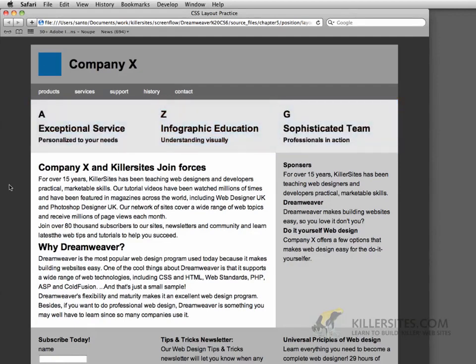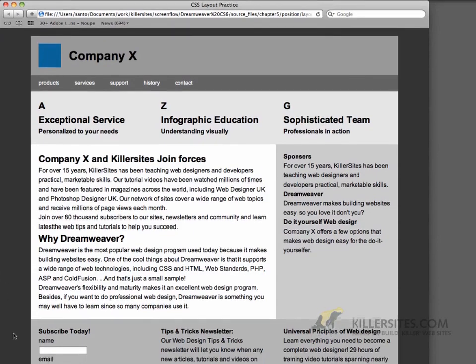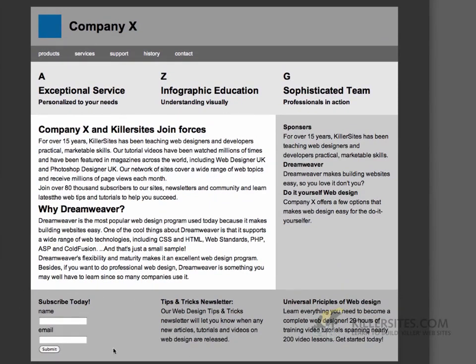Underneath that, we happen to have an article of text right here, actually 2 of them. And I have a small little aside, where we can put any number of different things. We can put links in here, you can have extraneous information or anything else that you'd need. Also, I've included a footer area down at the bottom, but this footer area also includes a number of sections inside of it. There's one section here for a little form element for people to subscribe, and some other miscellaneous text that I've included in this area.